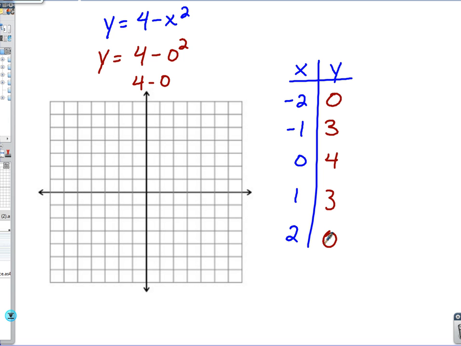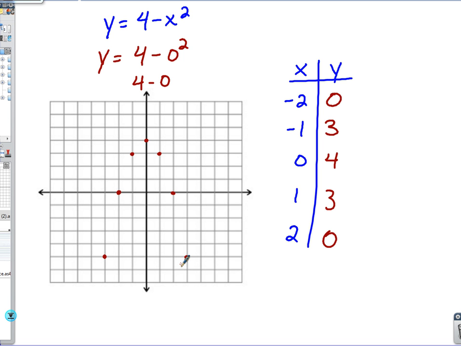And notice we can see here that this is definitely not linear. If you look at your table of values or your x-y table, when I plug in -2, I get 0. When I plug in -1, it's (-1, 3), (0, 4), (1, 3), and (2, 0). And if you're not satisfied with how many values you plugged in, you can always go back and plug in some extra to get a better picture. If you plug in -3, you're actually going to get -5, and you can test that and see that that is true. And if you plug in 3, you would actually also get -5. And you could keep plugging in other values until you got as good of a picture as what you want.